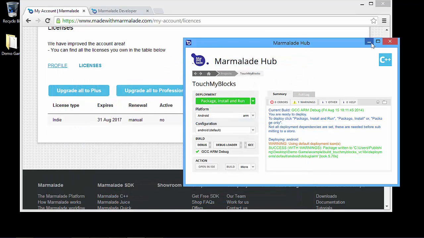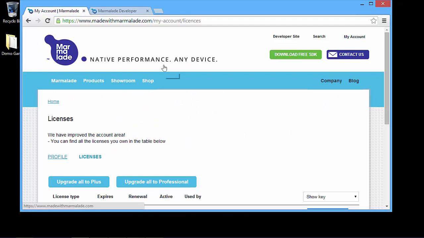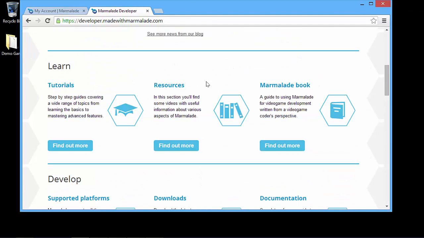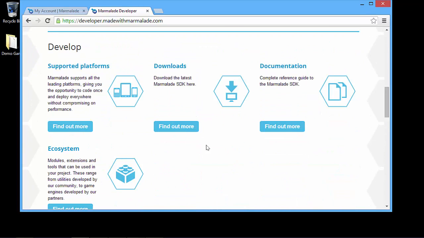So that's all we're going to cover for today. Back on the website, if you want to see further information, just go to the Developer Site tab here, which will open up this page where we've got things like documentation, links to external resources, video tutorials, and access to our online support system. Thank you very much.